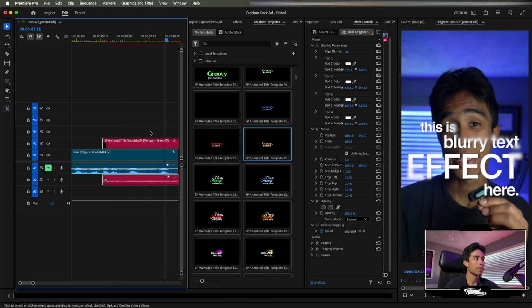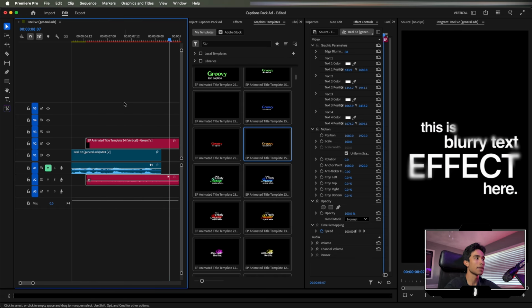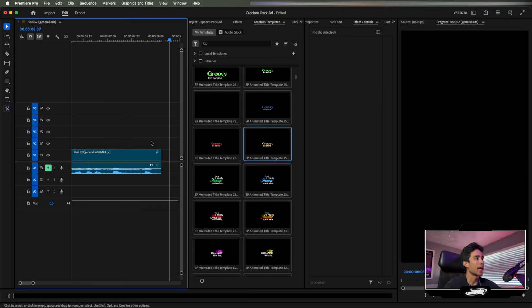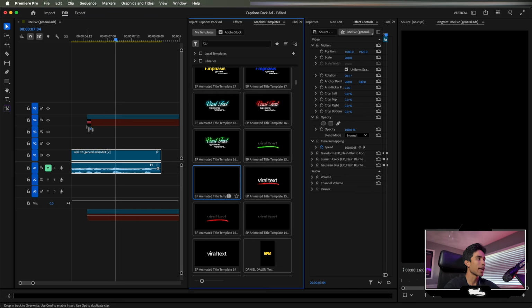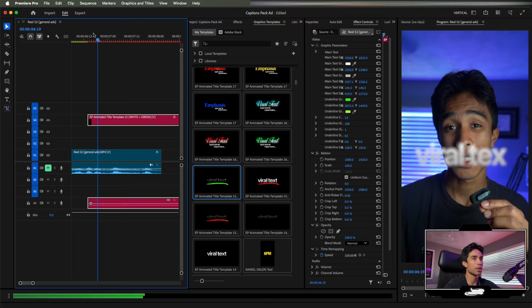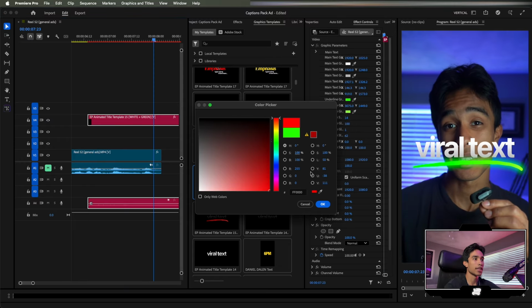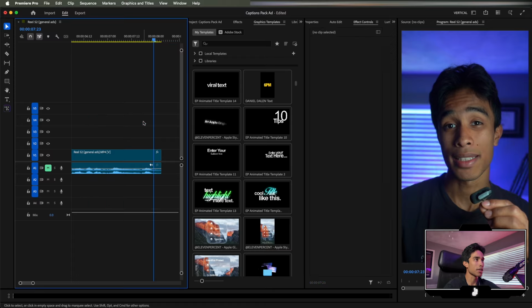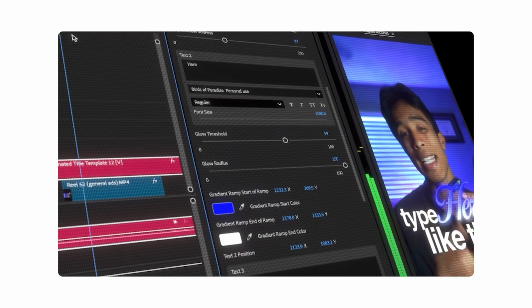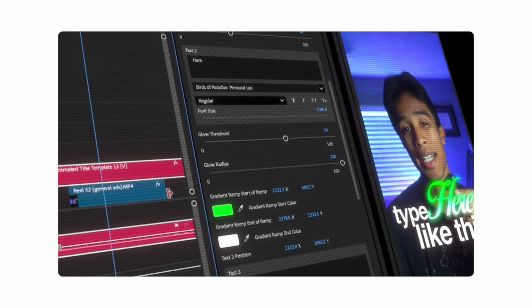There's even these other templates over here with these like blurry edges. I love this one the most. This is my favorite, honestly. And then as you can see, there's a bunch of different color variations. Some of them even have like these underline animations where you can add viral text. You can of course change the color of that underline as well. But yeah, there's just so many things in here that you can mess around with. They're all pre-animated. I guarantee you will definitely save some time compared to having to make this from scratch yourself.